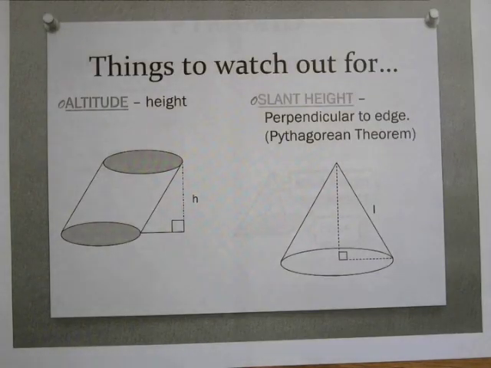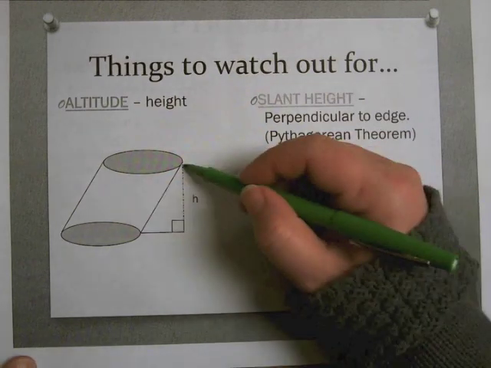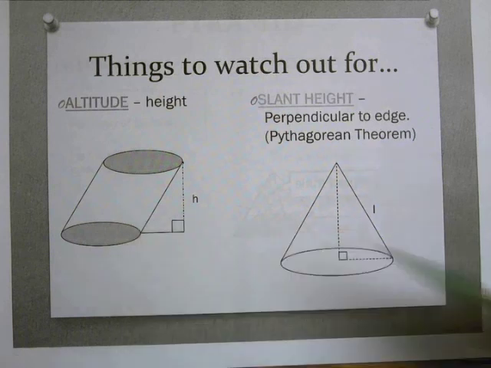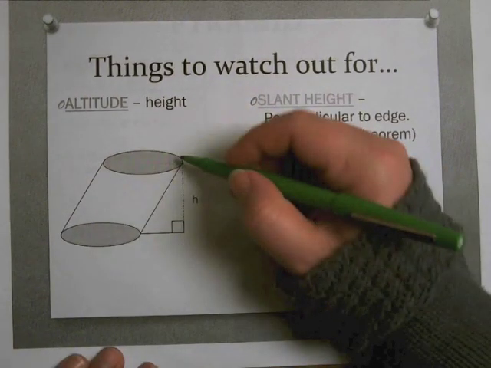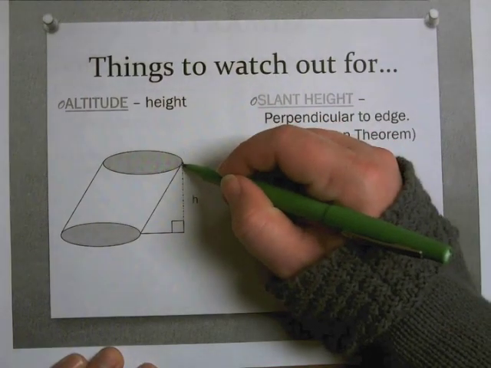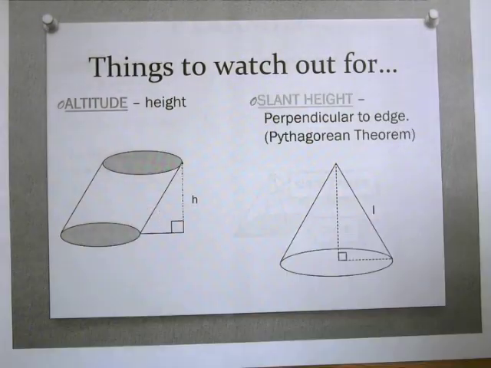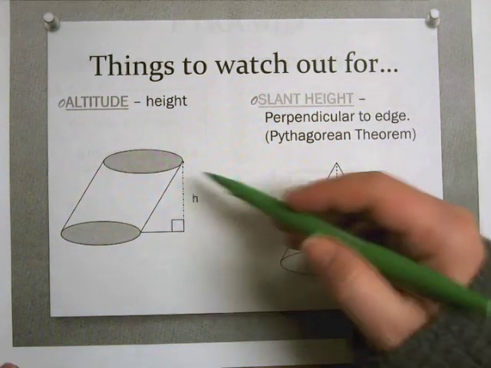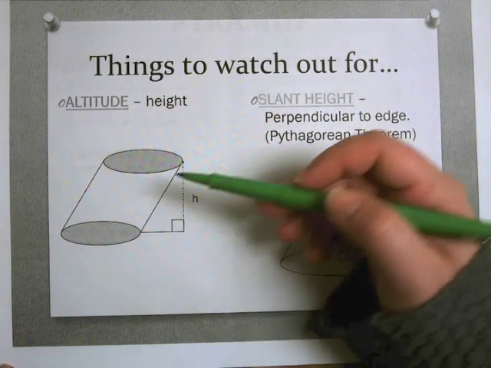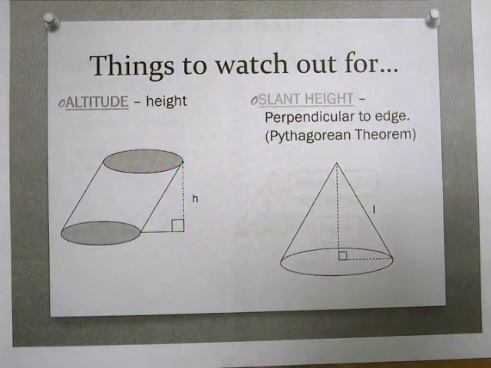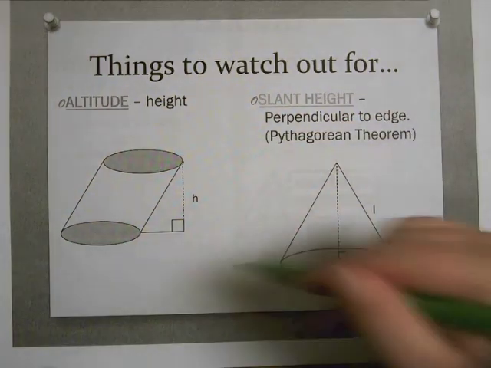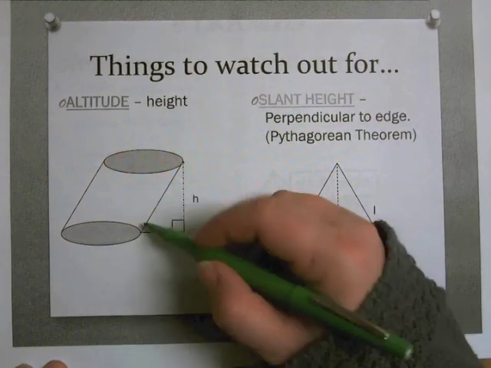Things to watch for. Altitude. We already talked about altitude last class, where it forms a 90-degree angle. Notice this guy is slanted, so this is not called a right cylinder. This is not a right figure because it's not straight up and down. It's just like they took the bases and then they moved them apart. I always think of this kind of like a slinky. If you've ever seen what a slinky is, you can take it and separate the bases so they're not right on top of each other, and it makes it crooked.